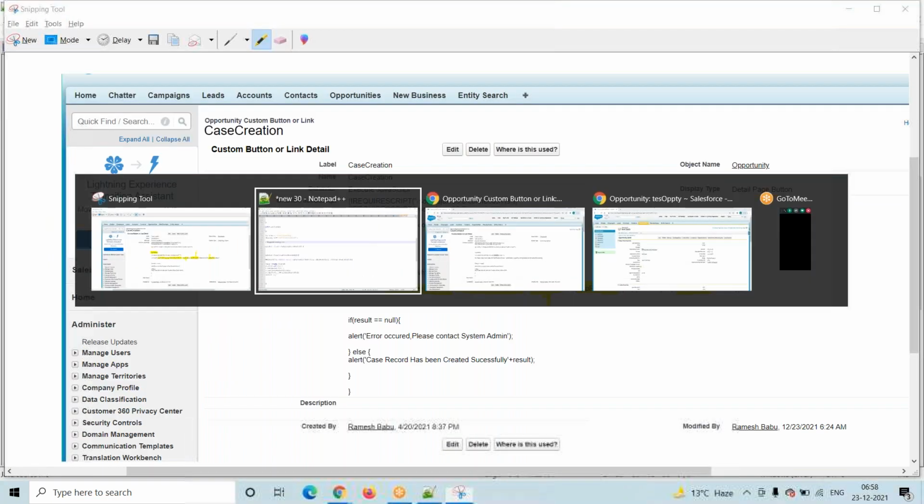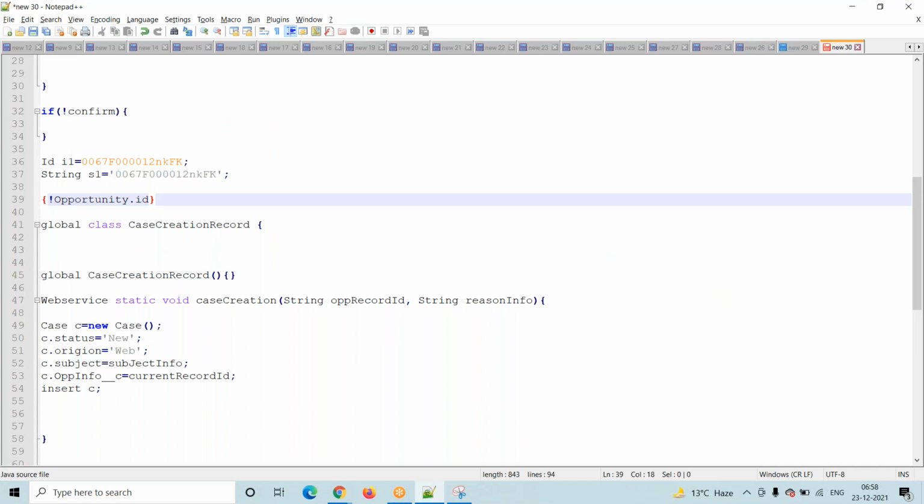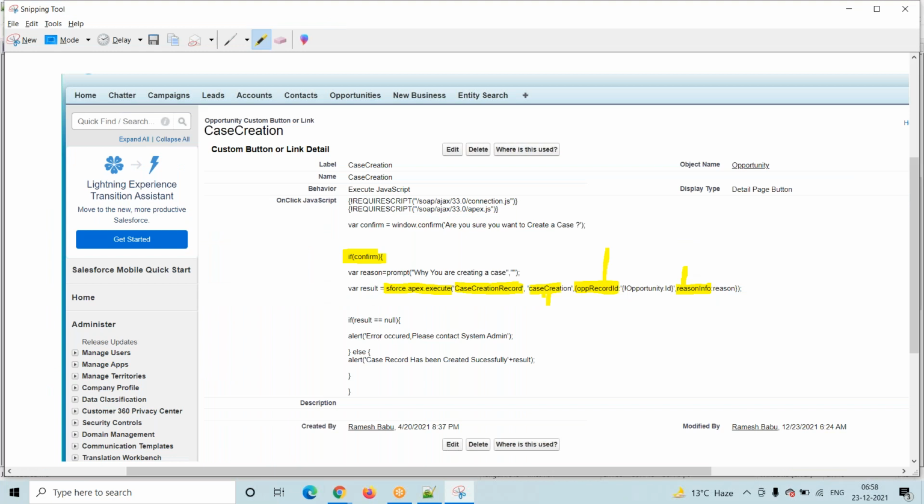No need to remember the syntaxes. We have to understand the requirement clearly. Then the second step is what are the steps we have to take. So here, while calling from the JavaScript, we have to call an apex method. So the next step is what? We are trying to create a case, for the current opportunity, right? So we need the current opportunity record. How to pass the current record ID from JavaScript detail page button into the Apex class? That we have to go and search. Then we will get the syntax.